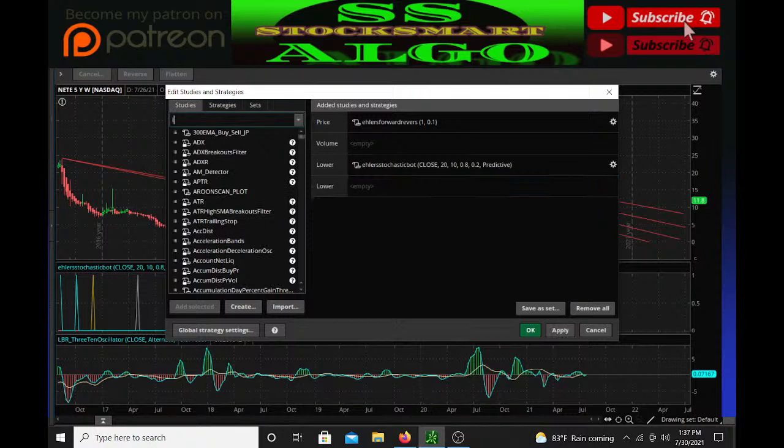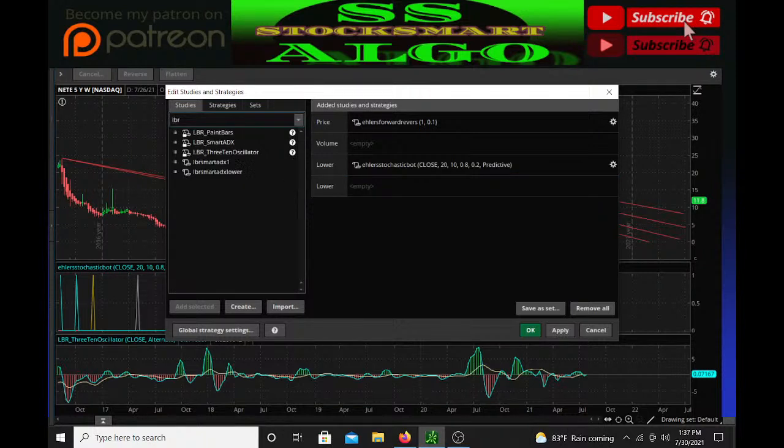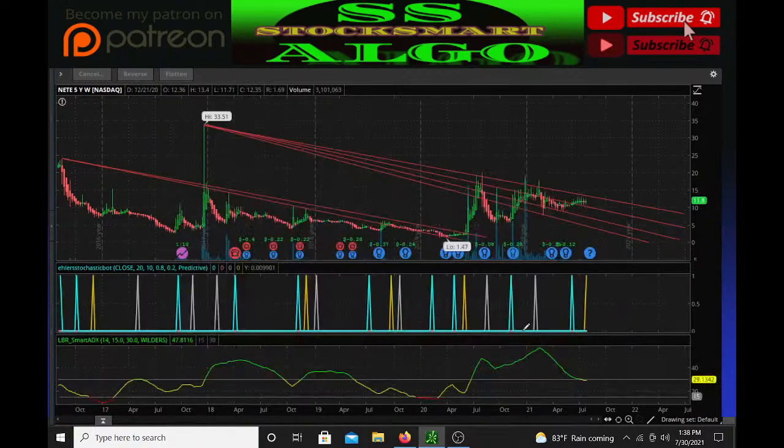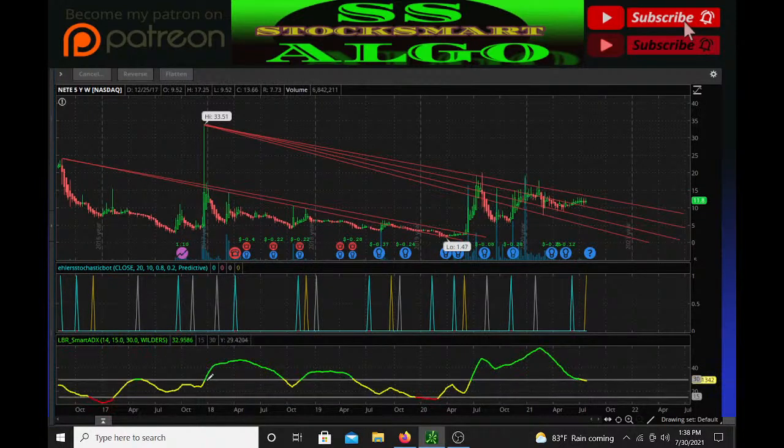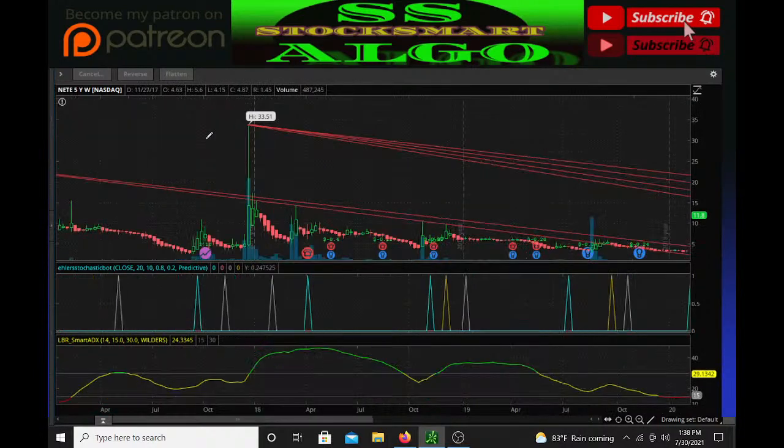And we'll go LBR. And we'll grab that Smart ADX. All right. Now, what happened here? We got that Smart ADX and then it blew up. But was it enough time to get in on the move?